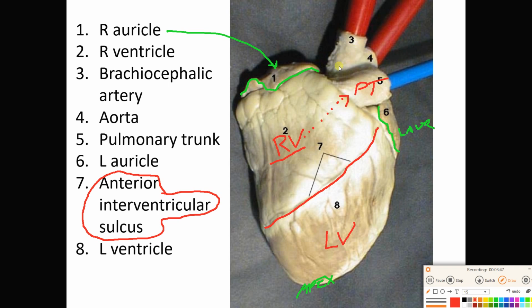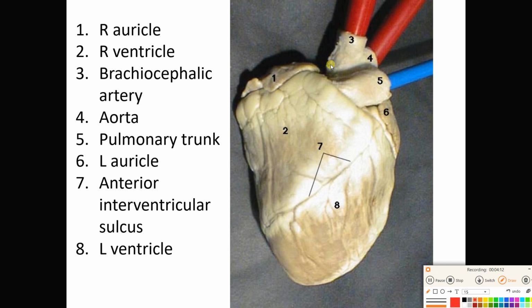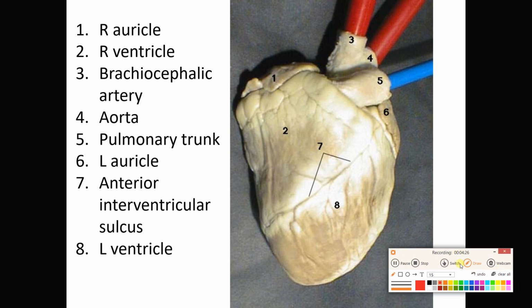Sometimes it'll be cut short, so there'll only be one. But in this case, we got two. The one that is more to the sheep's right is going to be that brachiocephalic artery. So number 3 right there is the brachiocephalic artery. And it is actually coming off of this guy right here. This is actually your aorta curving right there. Now, sometimes on these sheep hearts, the aorta is cut low and early, so you don't see the brachiocephalic coming off. All right, so that is pretty much everything that we can see in the front.